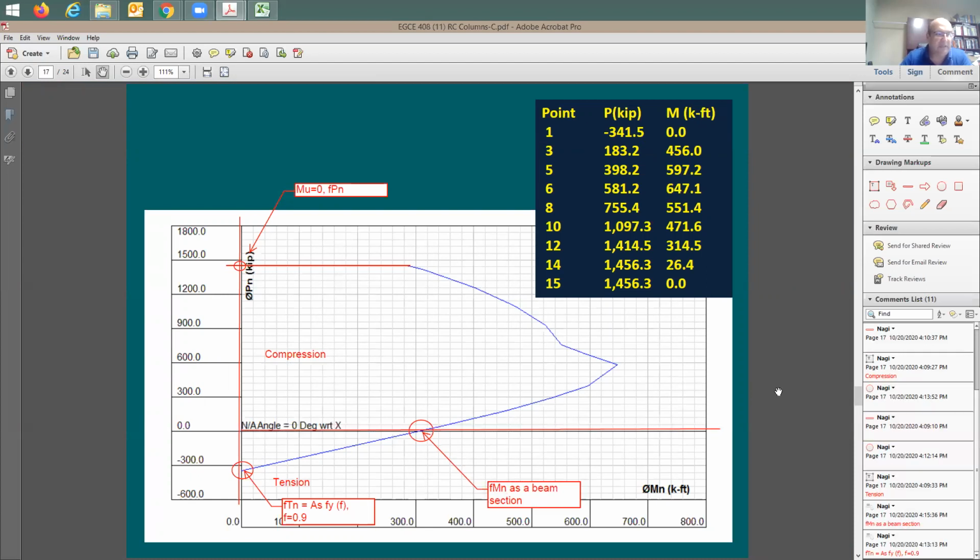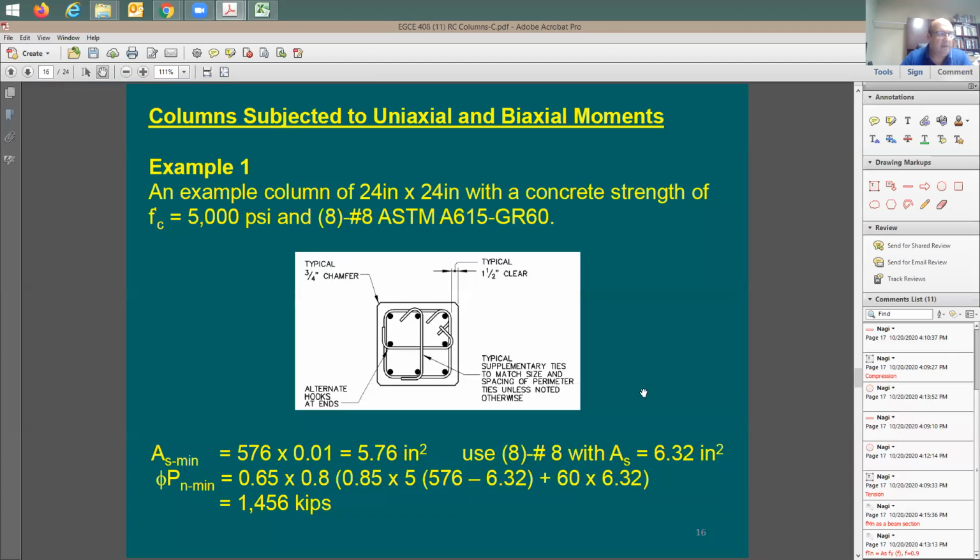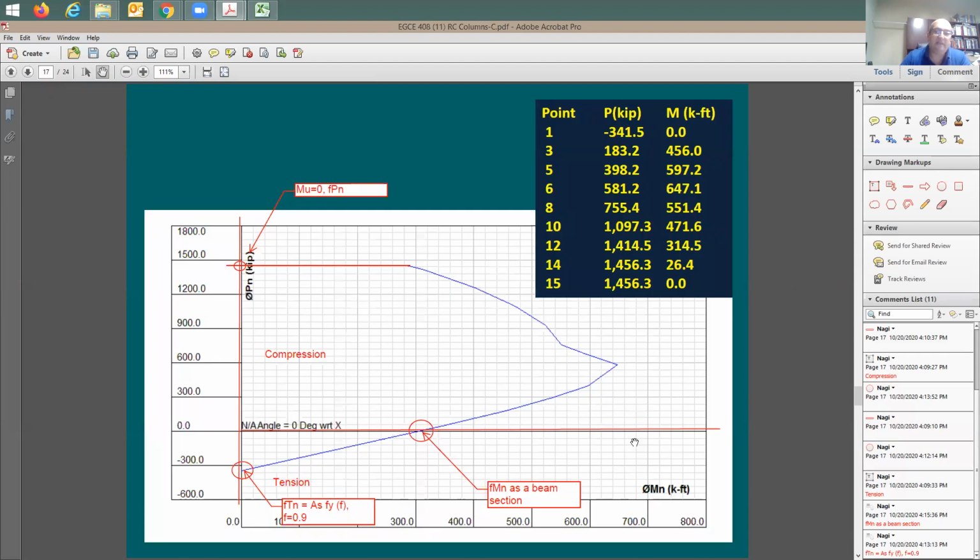Now, I guess someone is going to say, do we have compression reinforcing in this case? When you do a beam section, you can say yes. And if this section had been a T section, it means this is going to be the interaction diagram, and this is going to be phi Mn for the T section, including the compression reinforcement. So this is going to be the final point that you get if you're doing it as a beam design. So I guess we're good with this point, good with this point, good with this point.